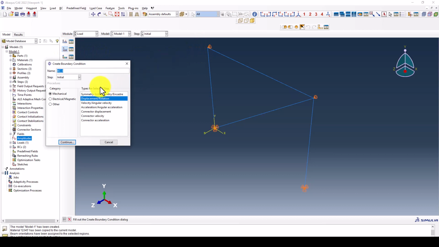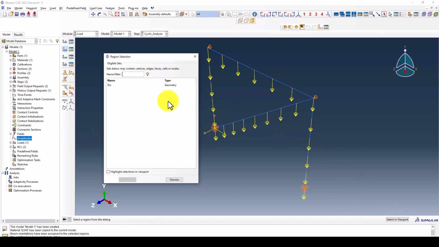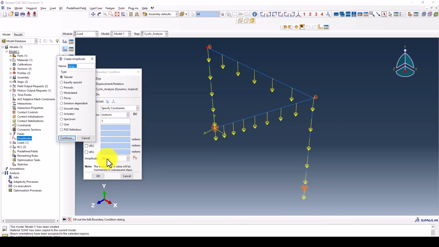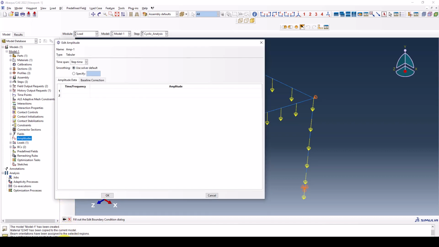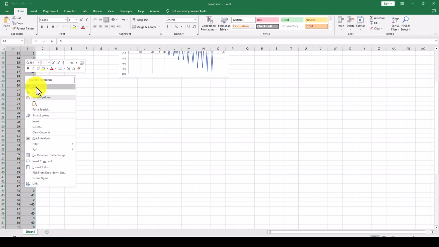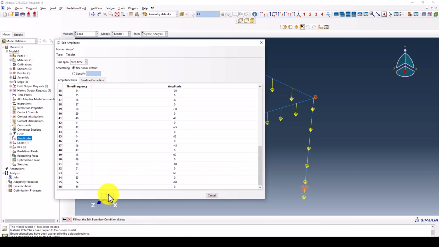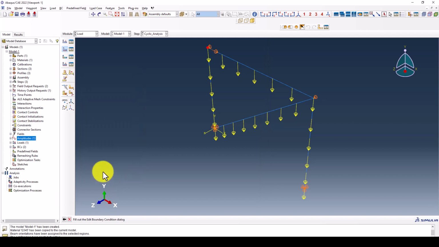The next thing is I should give a displacement in this step. I can call it displacement. So I select the set which we already defined, and I give this one a unit of 1. Now it asks me to create an amplitude. We already provided this one, so I'm going to copy this and paste it here. Now you can see here, selecting that amplitude, now it's added. Now we finished the loading.